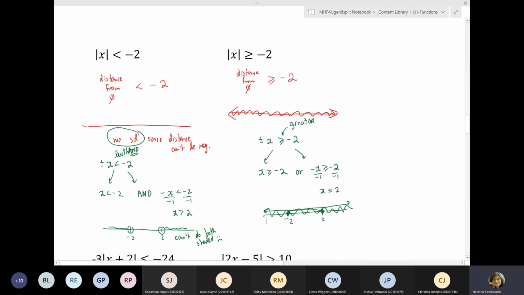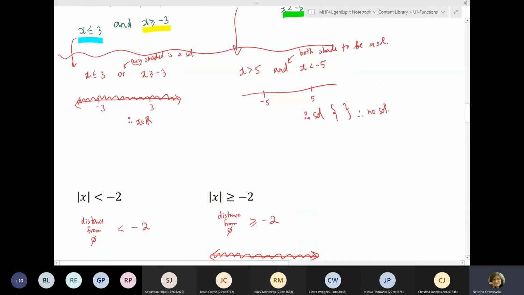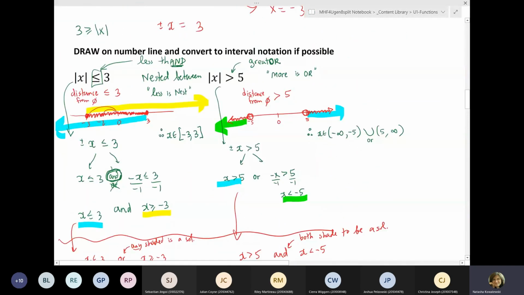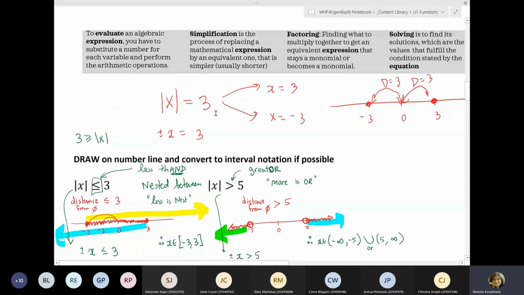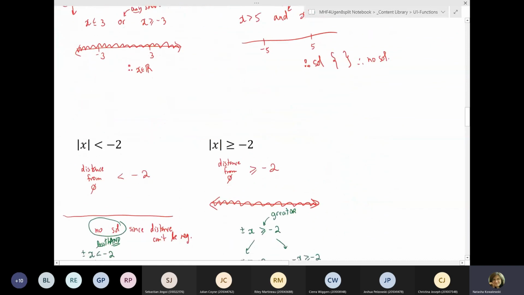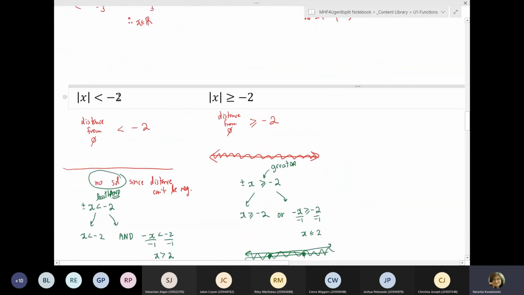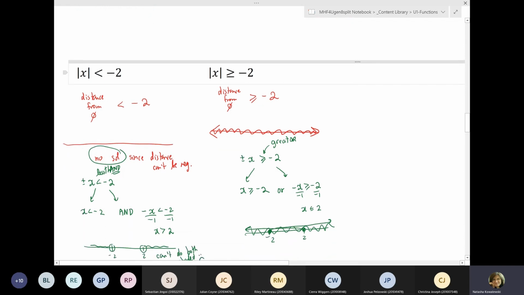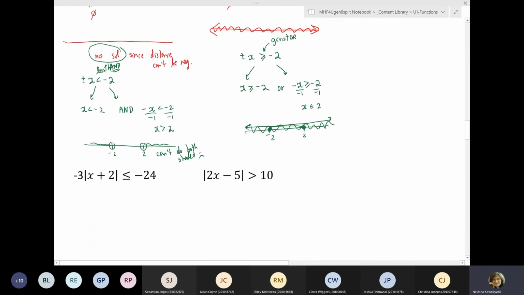Okay, so let's up the ante. So look, I tried to build on it from easier to harder. We talked about what happens if we have equals. Now we talked about if it's less than or greater than. I showed you what happens if we have a negative on that side. So usually absolute value is supposed to be a positive on the other side, but if it has a negative on the other side, then it's either no solutions or everything is a solution. Most of the time you will not get a negative on the other side. This is just like a trick type of question, but I want you to be aware how to deal with that, so I talked about it.